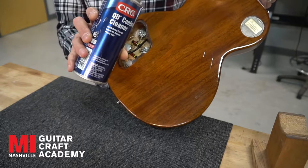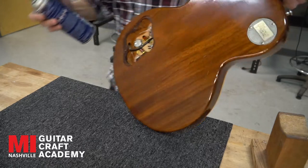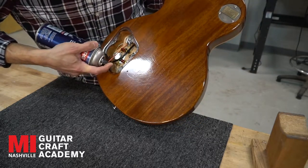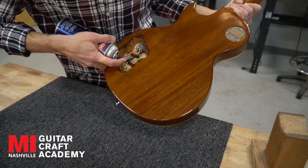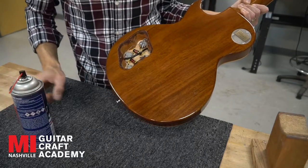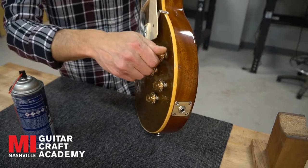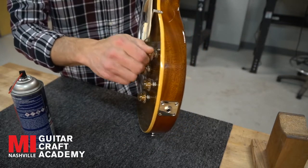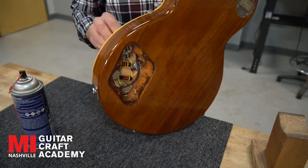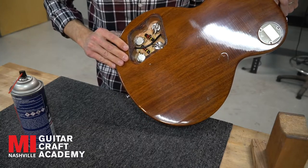Now you can get this at any Home Depot, but basically it works like that. You're going to take that straw, you're going to throw it into that little space. That's where you can access the wiper, and you're just going to hit it one time like that. And then you come back here, spin it around a couple times. That just kind of works out the dust. If you've ever had a pot that's scratchy, most of the time this will get it. So that's a good skill to have.